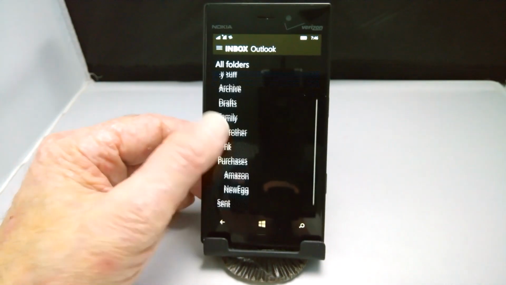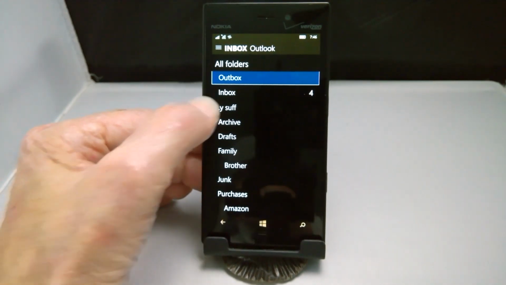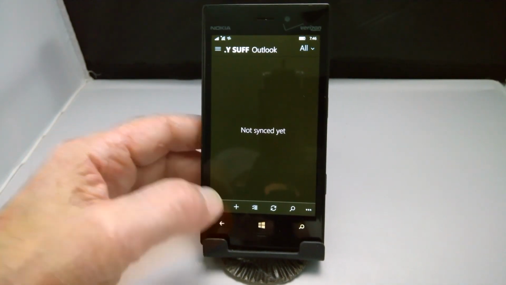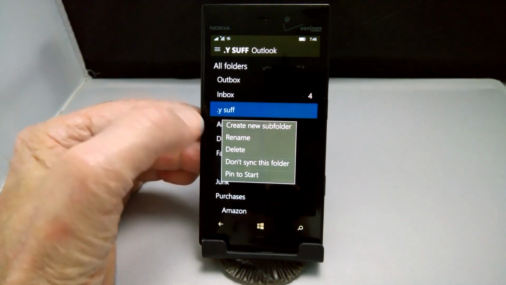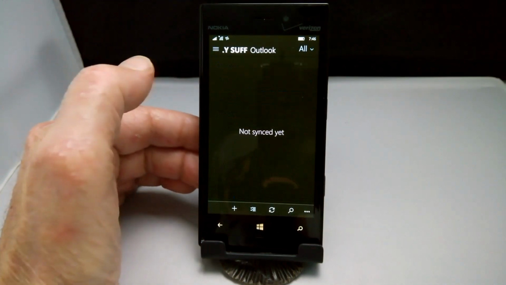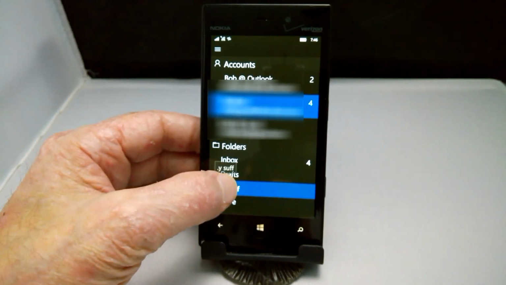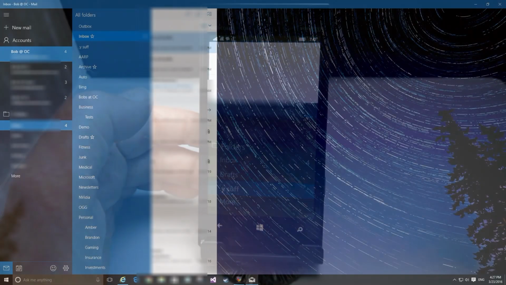And you'll notice here that instead of my stuff, I put in .soft. Never fear though, instead of having to delete it and recreate it, you can just go back there, hold it, and say rename, and type in the new name for the folder, and it'll rename it. And of course, that'll reflect on the web as well when you look at it on the web, and on your desktop as well. Let's take a look.